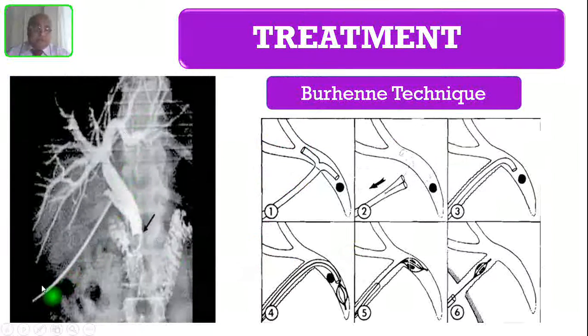So here you are seeing a tube cholangiogram where after injecting the dye you are seeing there is a residual stone here in the lower part of the CBD. So if the tube is still present, you can just remove the tube, and through that tract you can introduce a choledocoscope, and then you introduce a Dormia basket, catch the stone and remove the stone through this tube tract, and this is called the Burhenny technique.